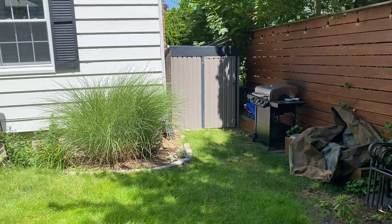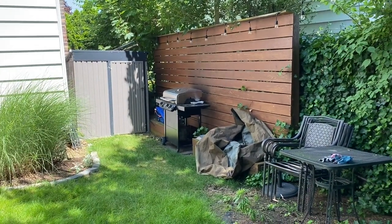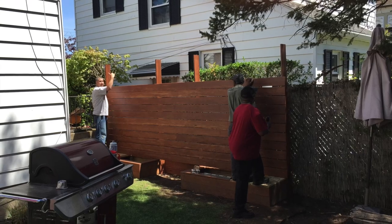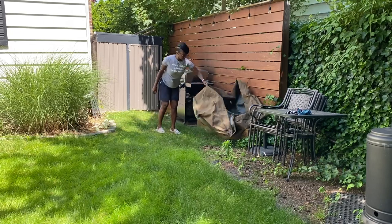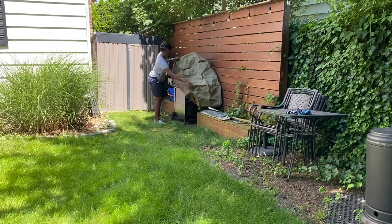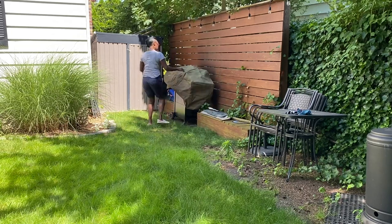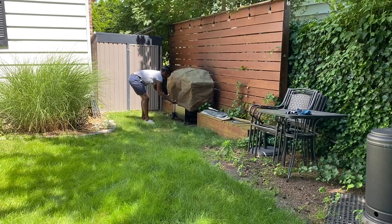So this is the area that we're going to be working on. This is on the right-hand side of the house if you're facing the house. This has our barbecue. We built that slat wall several years ago, and it actually has two planters at the bottom and two benches on the side. We did a DIY, and actually that was probably one of the first DIYs that we did outside. We did that, we did a bench in the back, which I showed you previously, and then also the gardening box, which I planted the spinach in. So slowly we've been changing the stain over to the gray color, the same as we stained the pergola. So that's what we're gonna be doing today.